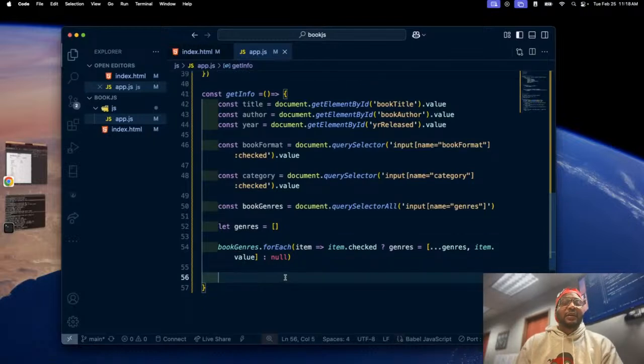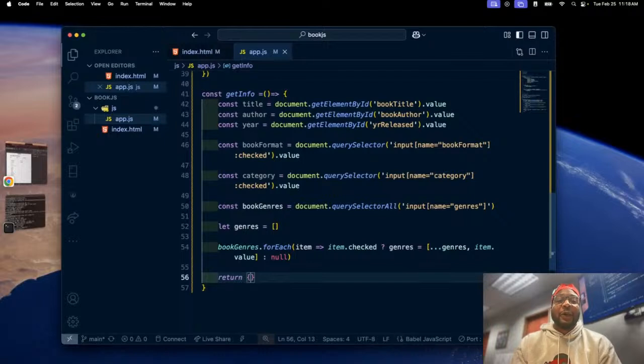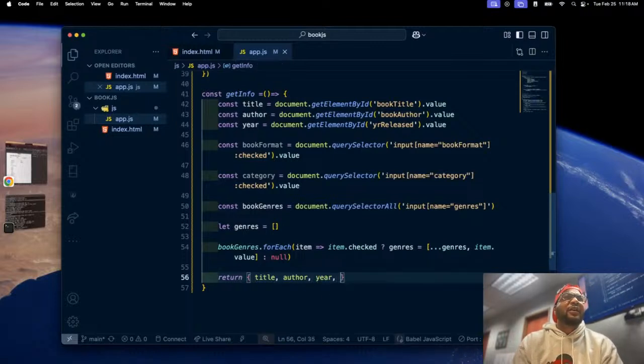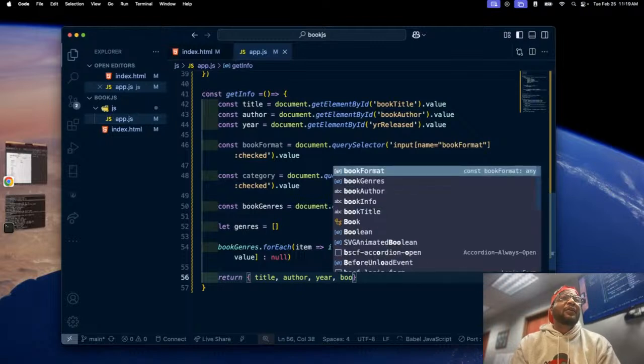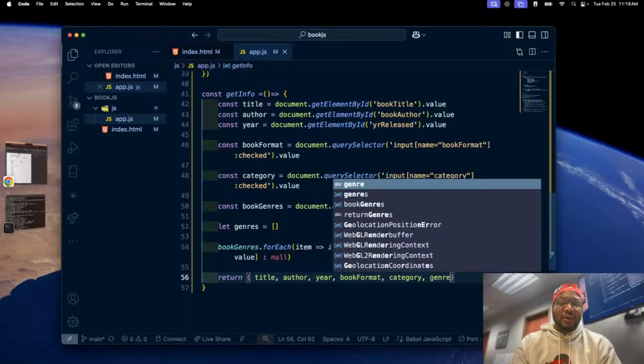And now the last thing we need to do is return this information. The way we're going to return it is inside of an object. So I'm going to return this object, which contains the title, the author, the year, the book format, the category, and genres.